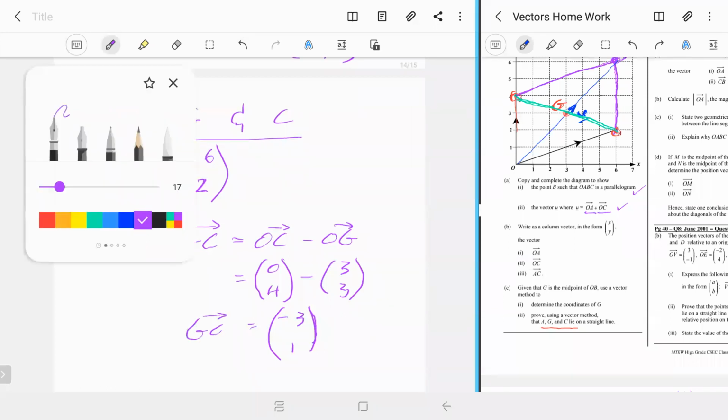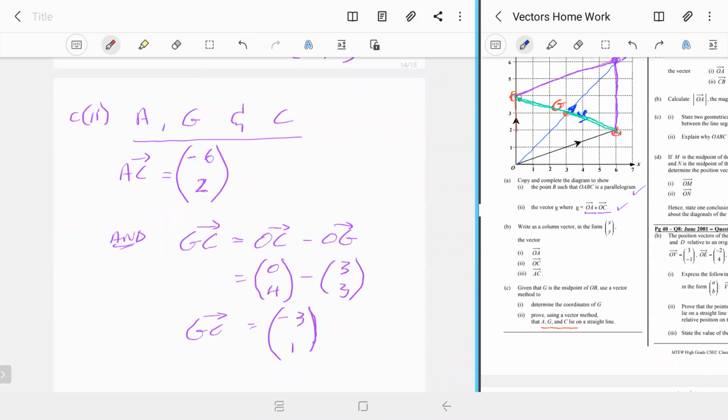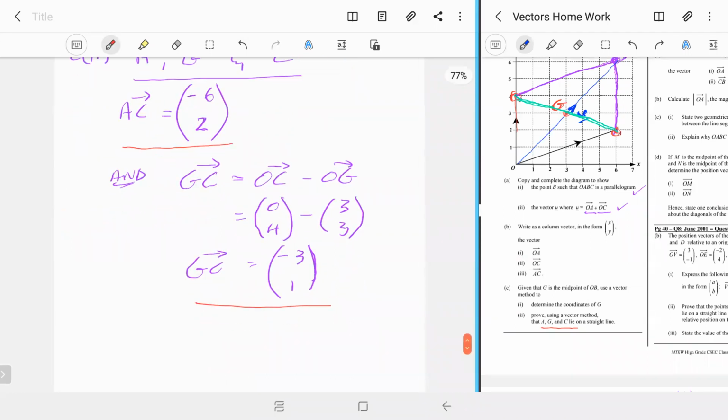So we're now comparing these two vectors. We're comparing this vector and this vector. And what can we see? This one is clearly 2 times this one. But what are the steps? You can see it now. What are the steps? We multiply this one by 2. Multiply up the smaller one to equal the large one. It's a large one. So we multiply this one by 2.